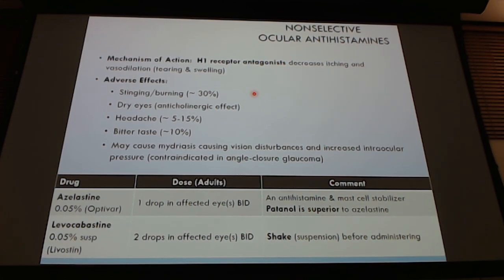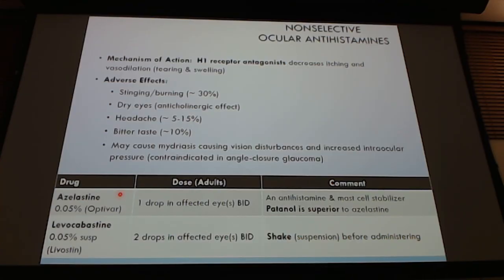That bitter taste, again, right, all connected. So you're seeing like these adverse effects are very similar as we continue to go through these, regardless of if I'm doing it in my nose, if I'm doing it in my mouth. And then this mydriasis occurring, again, just make sure that you're watching out for your patients who have glaucoma. The medications that we have here are going to be your azelastine and your levocabastine. Most of the time what you're going to see prescribed is going to be your azelastine.